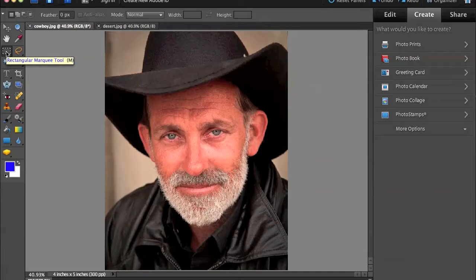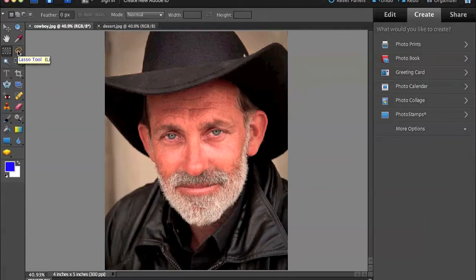Now if I click it and hold it down, you can see that it'll pop out, and there's the rectangular marquee tool and the elliptical marquee tool. They do the exact same thing, except when you place the marquee tool on your image, one comes up as a square or a rectangle, and the other comes up as an elliptical shape or a circle. So that is two of the selection tools.